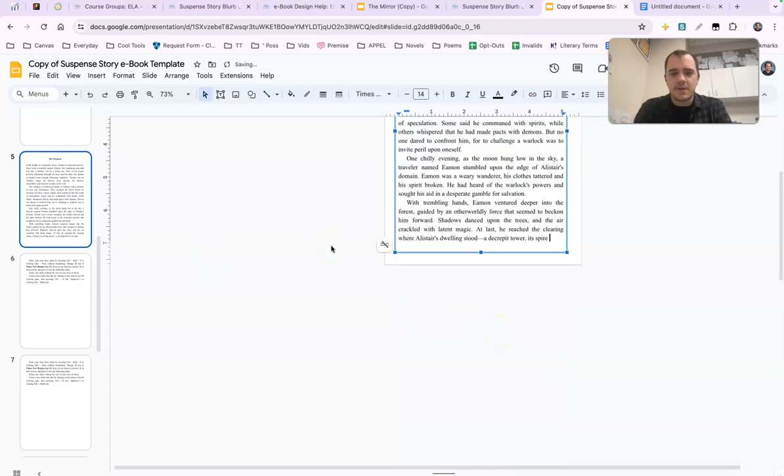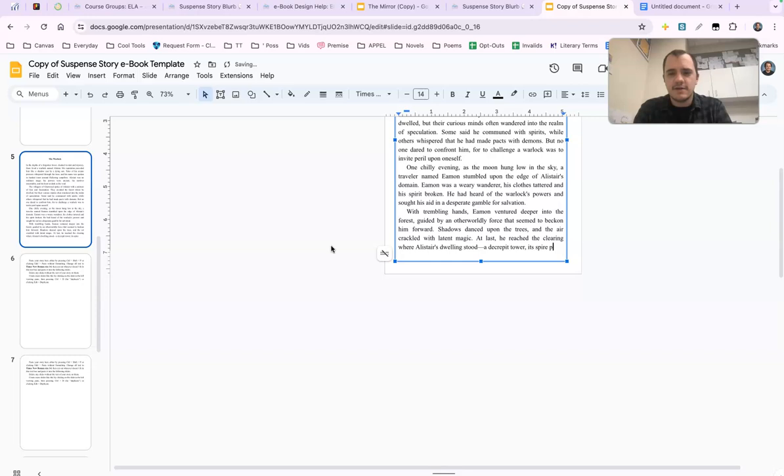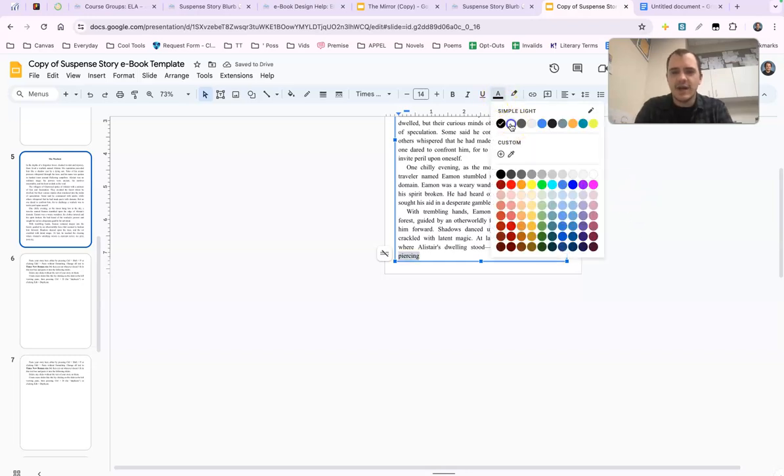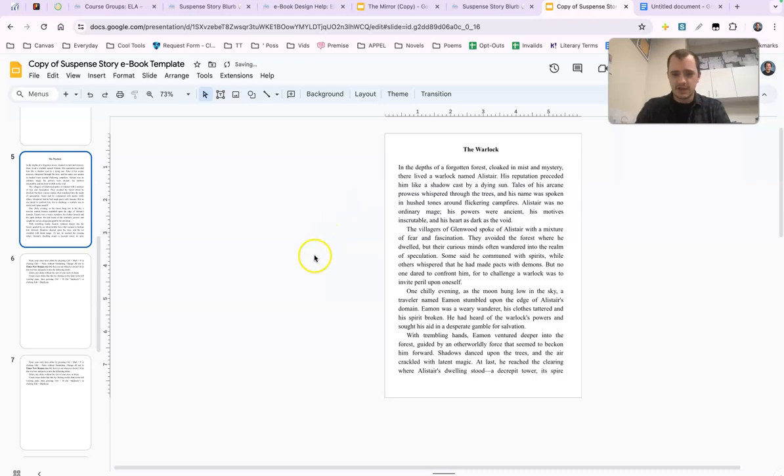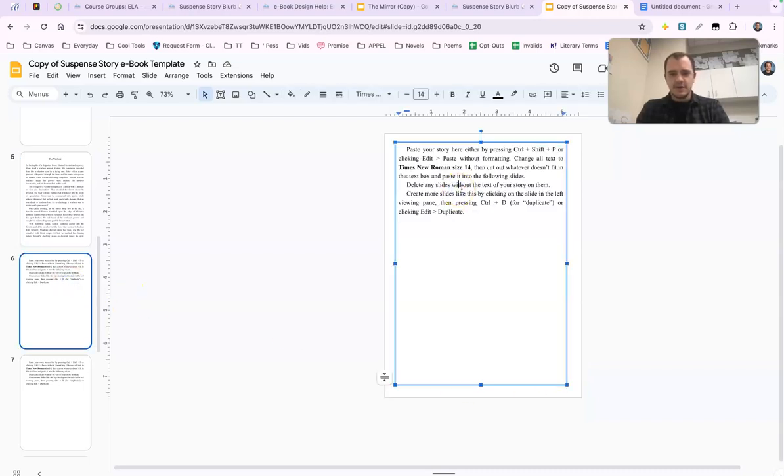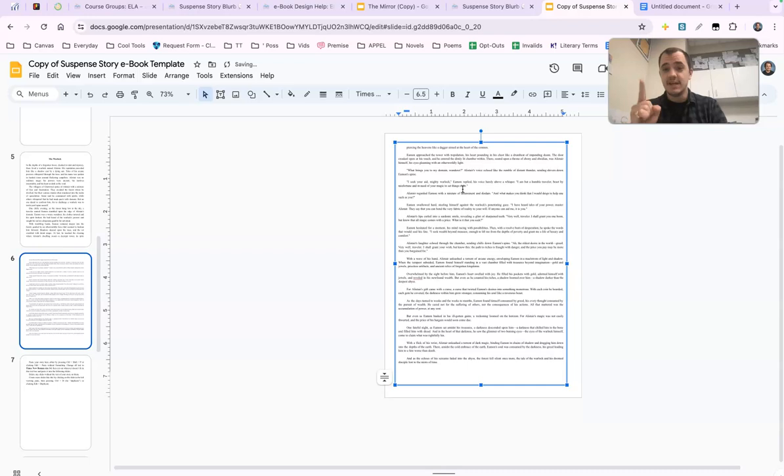But the next word is "piercing." Because if I don't have that, see how there's just this empty space? I'm going to add "piercing" anyway. I'm going to highlight it and turn it white so it's invisible, so that when someone's looking at it, the text still goes all the way to the edge, but it looks like it just leads off. I'm going to come here, select all, Command Shift V, not P, V, okay?